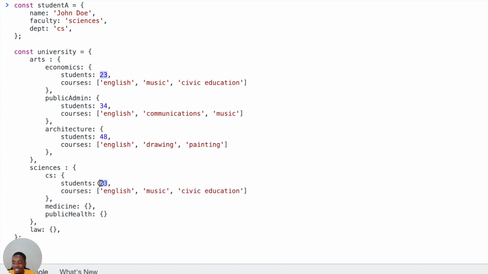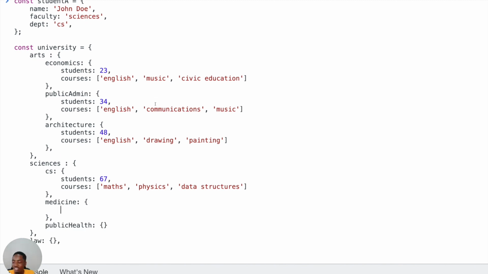CS students are usually larger in size, so they always have a high number. So let's give them 67, and maths first, and physics, let's see, data structure.